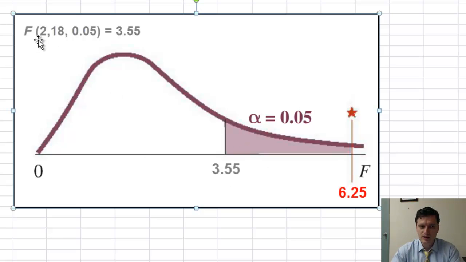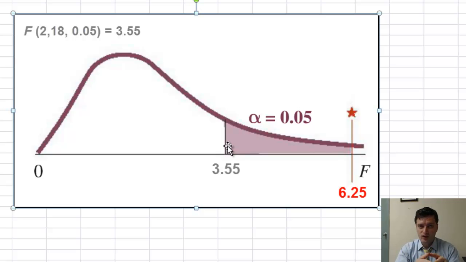Now the F critical that we would get for degrees of freedom 2 between groups, degrees of freedom within groups 18, and an alpha level of 0.05 would be 3.55. So 3.55 would be right over here in this area.